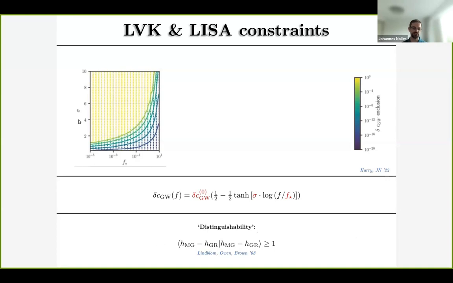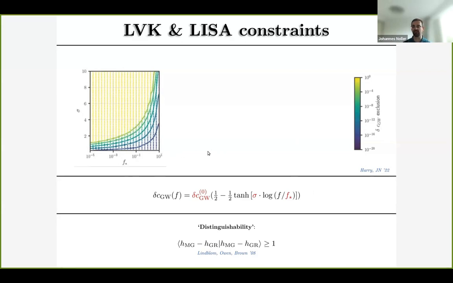with a given detector? And so the first plot I'm showing you here is essentially telling you, for a transition like so, where f star lies here in hertz, and we have this steepness parameter like so, what kind of deviation in the speed of gravitational waves can we tell apart with LIGO-Virgo-KAGRA? And here, what we're plotting is just for a single event that's GW170817-like. So one could do better than this with stacking different events or using a more optimal event, but I'm just showing you this for a single event, GW170817. Now, of course, the LVK range is really all the way to the right here.